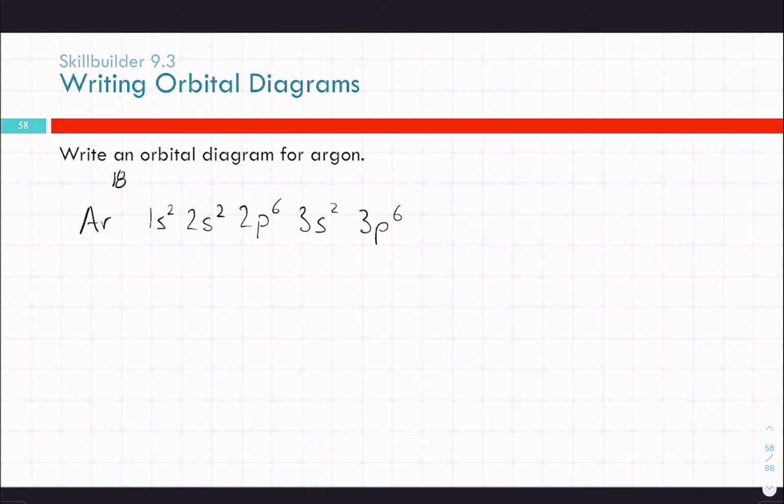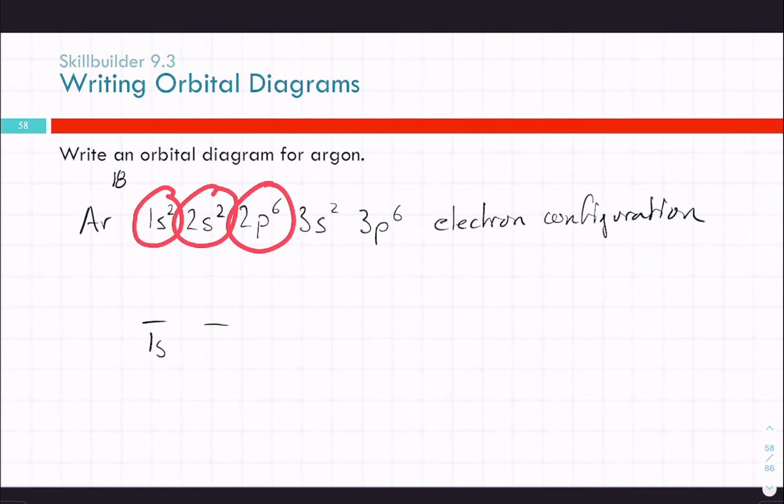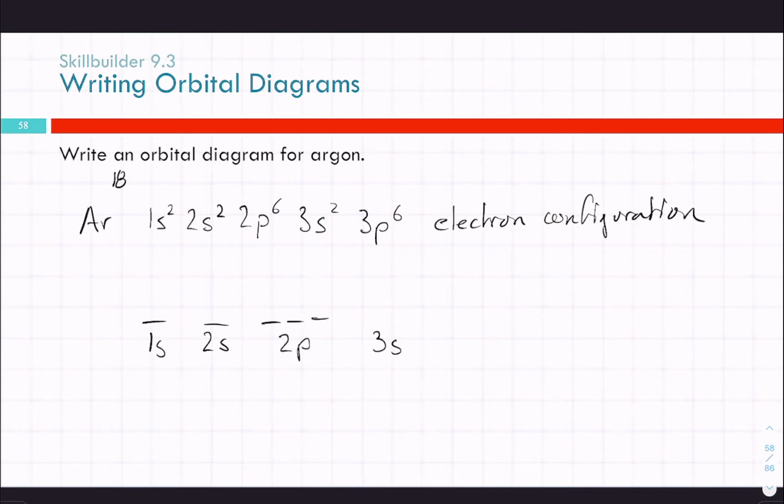Oh, sorry, this is the electron configuration. So our orbital diagram has to have things written out like this. For each of these, we're going to have a set of orbitals. So it'll be 1s, 2s, 2p, 3s, 3p. And you can write those as just lines. Just make sure they look like they're grouped together, or you can write them as boxes. And then you can really group together things like the p orbitals.